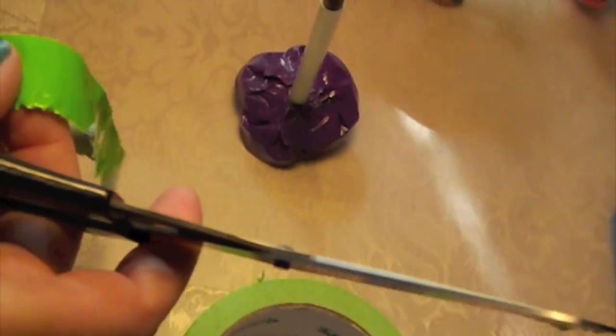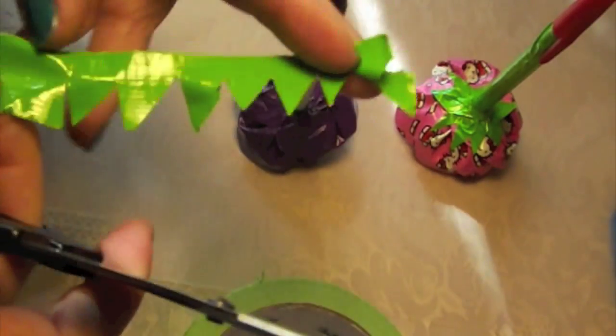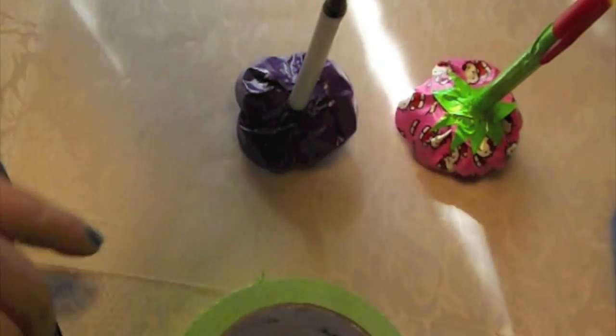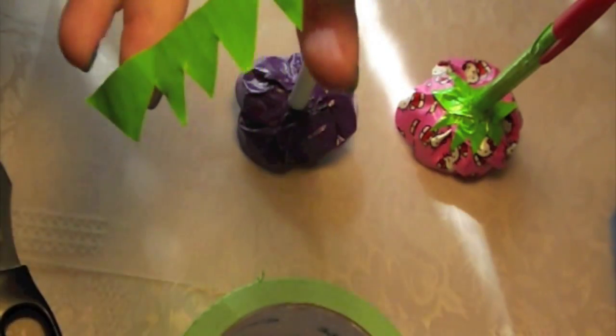And you're just going to continue on all the way down the strip of tape, making your little V's. And this is what's going to be the underneath to kind of hide where the duct tape bunches up. And this is optional. I just think it looks a little neater, especially if you're giving these as gifts. And then at the end I just cut it straight down. And then if you have any little pieces that stuck on, just pull them off.